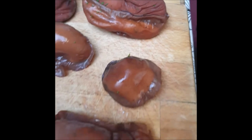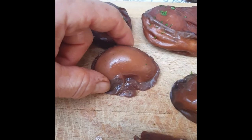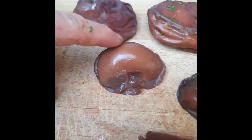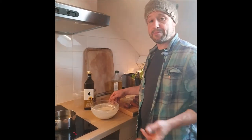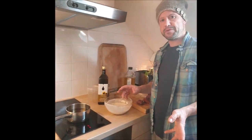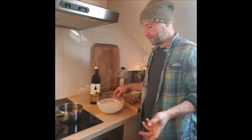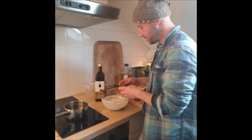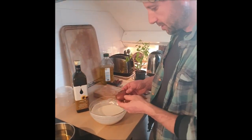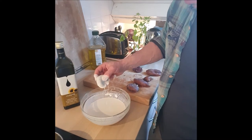If you wanted them all to be uniform, it'd be lovely to find ones — as I have done in the past — that are all pretty much the same. Isn't that lovely? It's just like a big fat stuffed bit of ravioli. So let's get on to the tempura batter. I made a simple tempura batter: I like to do 50% wheat flour — I'm going to use spelt wheat flour — and the rest rice flour and corn flour. I've mixed that up and ideally with sparkling spring water. I've just used tap water and I'm going to dip these in.